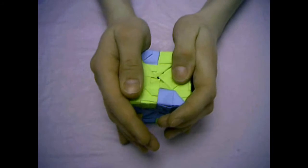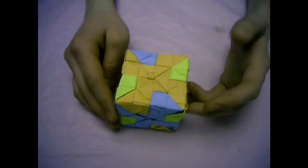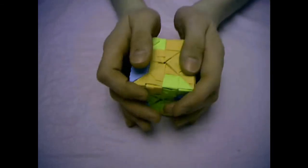And now let's check out. All pieces connected. Here too. And here too.